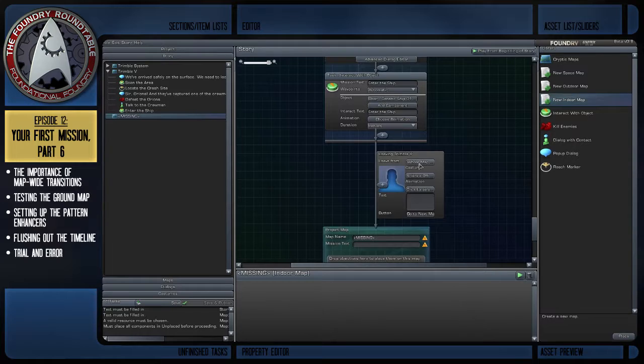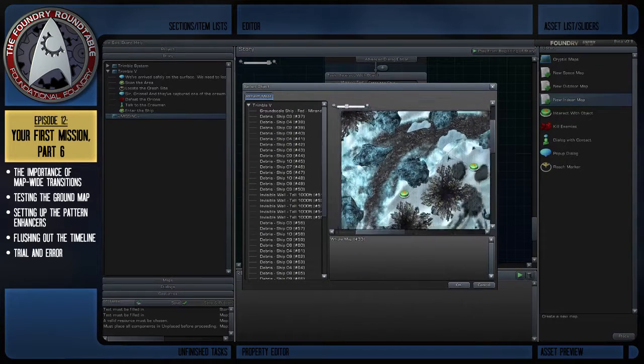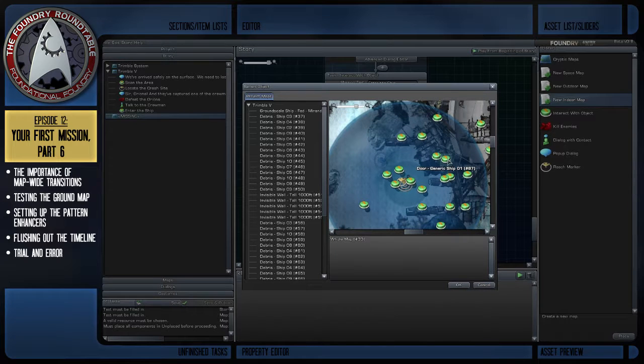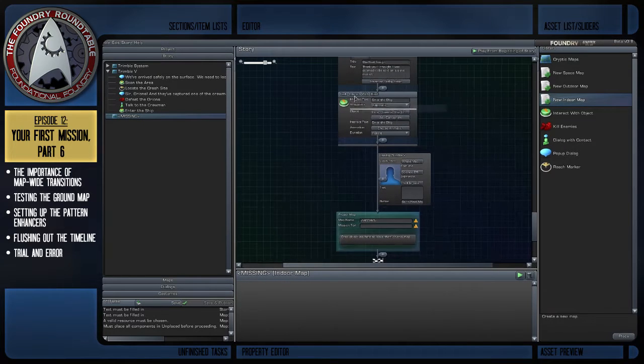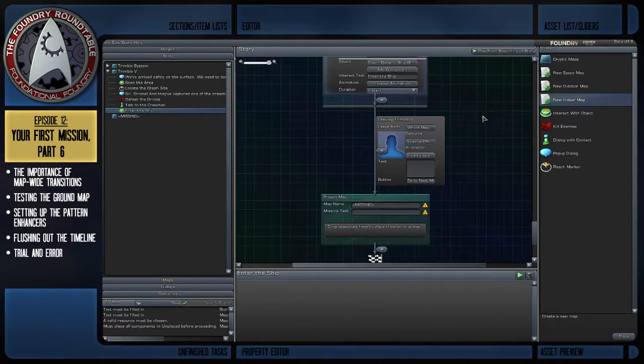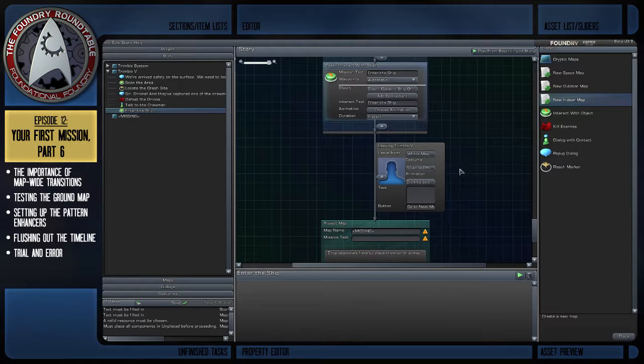So, I could do it so that the door itself is that door that we placed, but in this case, I'm choosing to have an interact with object first. So we interact with the door, and then we get the pop-up asking us if we want to go into the ship.